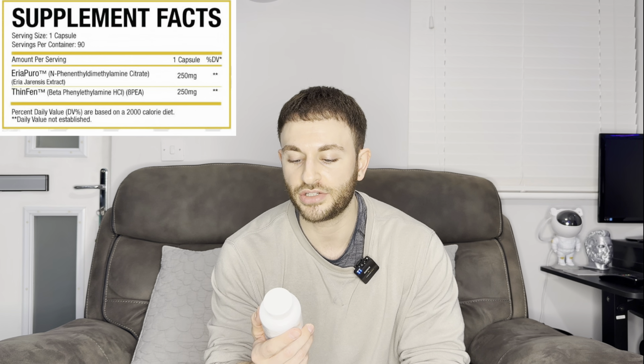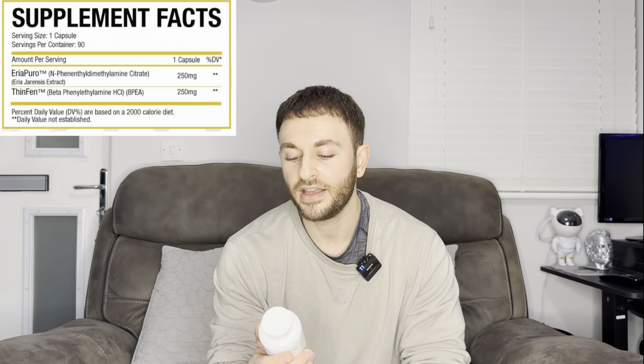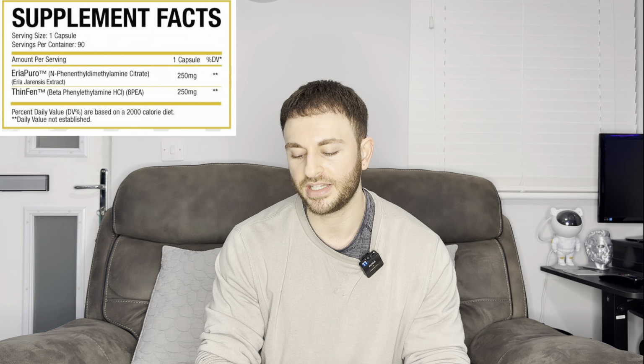And similar can be said actually for the next ingredient, which is Thin-Phen, a trademark version of beta-phenylethylamine, which I'm sure again you may have heard of, PEA, at another 250 milligrams, and similar mechanisms of action to the aforementioned ingredient, except this one helps to upregulate dopamine and norepinephrine levels within the brain, which again are going to lead to increased levels of drive, focus, energy, mood. So all the things that we're after, all the things it's claiming, and there is a nice synergistic effect between the 2 ingredients as well. So yeah, excited to see the effects of this one. Obviously I've used it several times, but let's get into the effects right now.